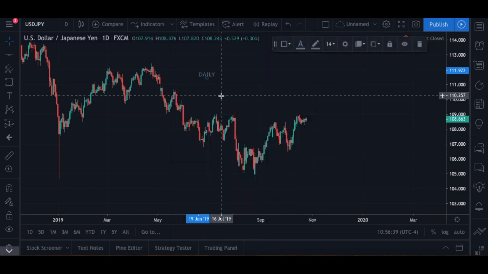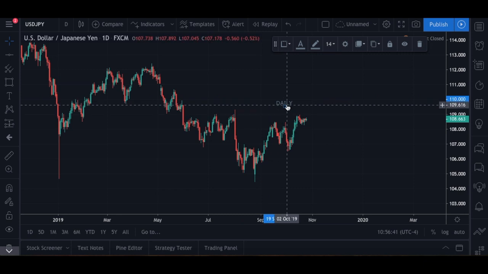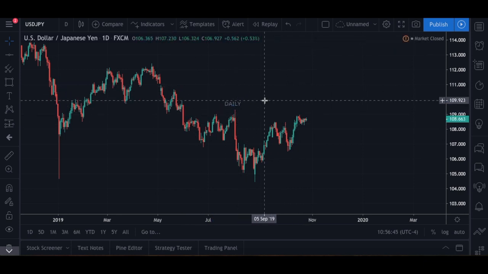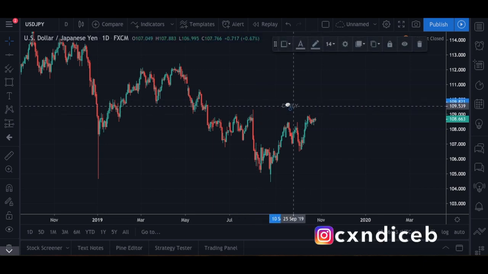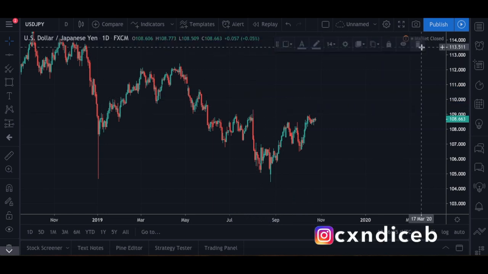This is cool because this is something you can't really do on MT4 on the phone or even on your laptop. On this site, you can actually put in where the daily resistance is, for example. You can use it visually, because I'm very visually aesthetic. I love seeing things visually.